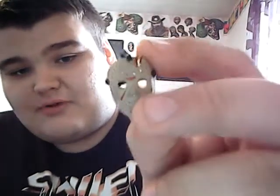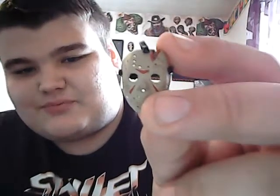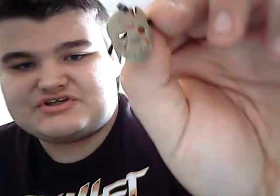But yeah, the Part 3, almost said Part 4, the Part 3 damaged mask is pretty awesome as well. Most of the time I display him with the undamaged mask because I think it's more Part 3. And then sometimes I'll put the Part 3 damaged mask on as well.